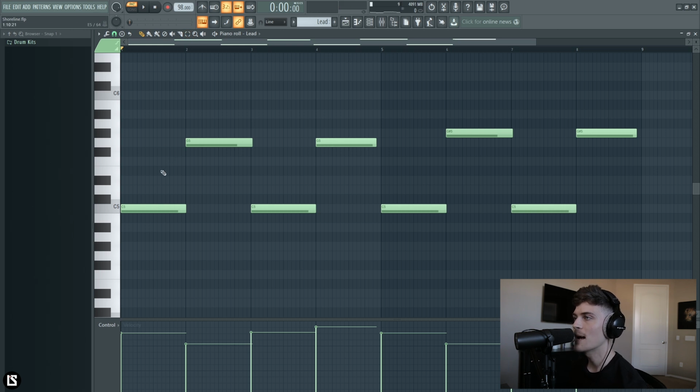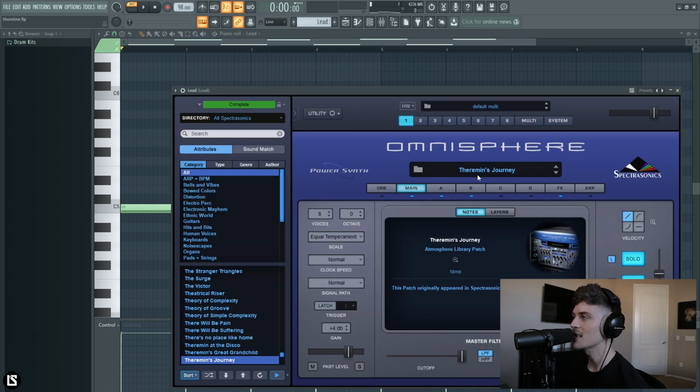So with this lead, all that's happening is the root of the chord and then the fifth, root and the fifth. So 1, 3, 5, right? Just a simple chord. It's the top note of the chord. And then over here, all I did is sharpen that note to G sharp, and it kind of gives it, again, that suspense feel to it. So it's this lead right here.